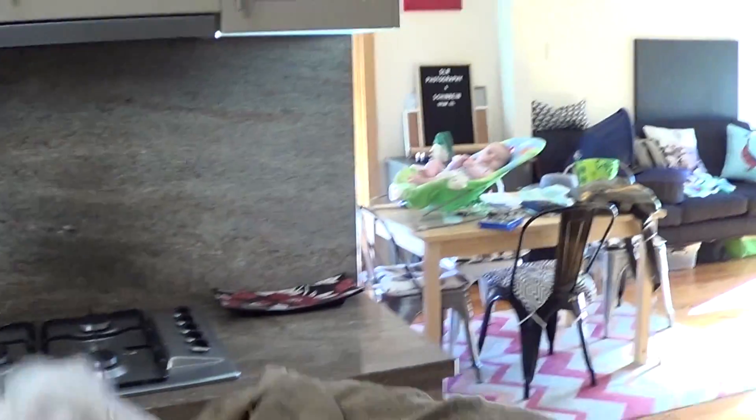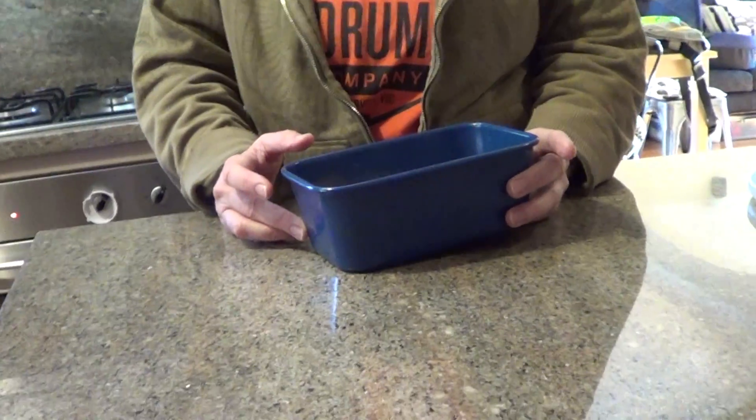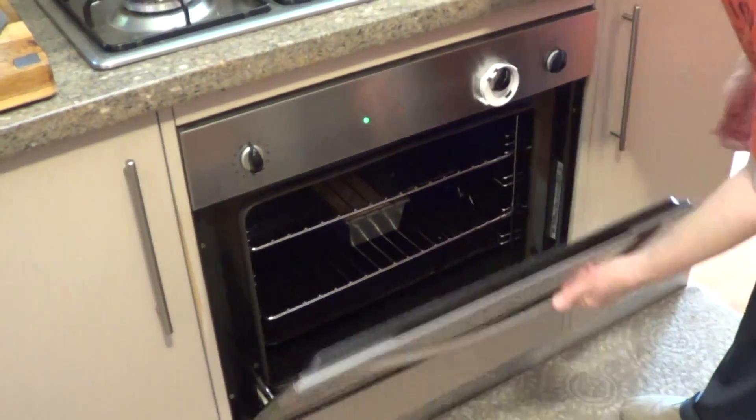The oven's set to 200? I think so. Yes. Awesome. I don't like your oven very much. I don't like my oven very much either. So when that comes to temp, we can just put this in for about half an hour, maybe a little more. So apparently it's up to temp, so we're putting it in the oven on the middle rack. The oven's at 200 Celsius, because we don't live in the 1950s.